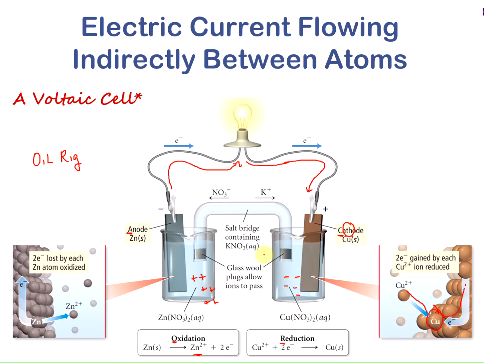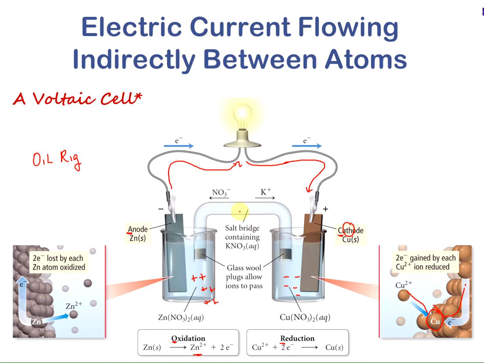Well, if you get this charge building up, then the electrons can't flow just because you have a charge difference between the two cells. So to compensate for that, you have the salt bridge. And the salt bridge is a bridge that contains salt. So you have some kind of tube that's filled with your salt, like potassium nitrate, and then there's a glass plug, so it keeps everything from just dumping into the solution.